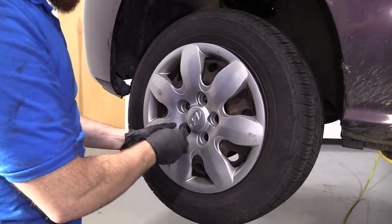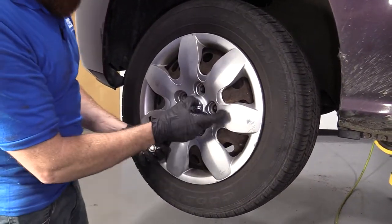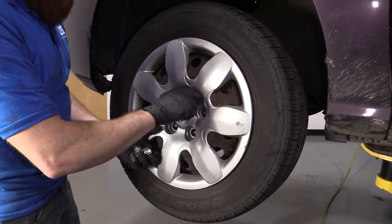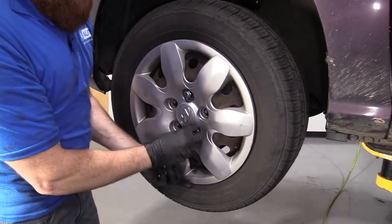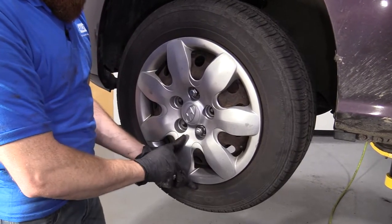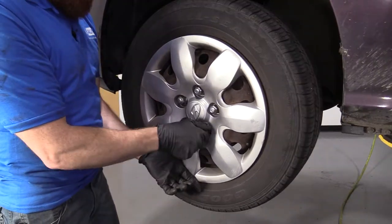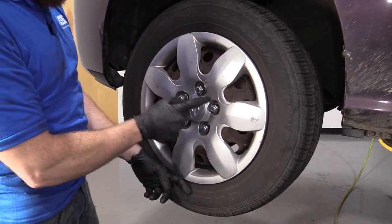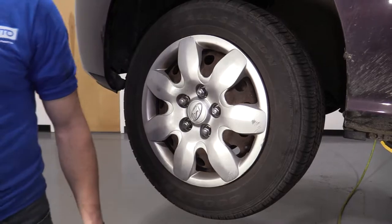It's all right, it's not like this is rusty. All right, so we're just gonna be careful here. We don't wanna cut ourselves on anything rusty. Easy. We're gonna grab our 21. And we're gonna go like this. 1, 2, 3, 4, 5. Star pattern. Okay? Just like art class.